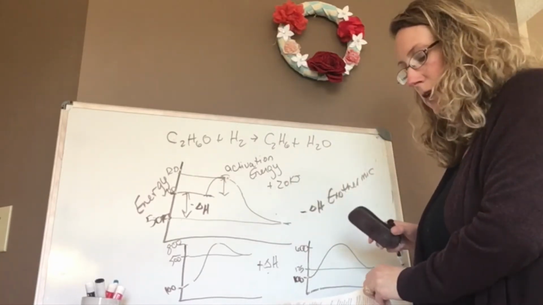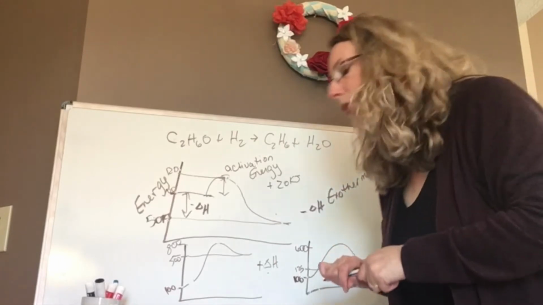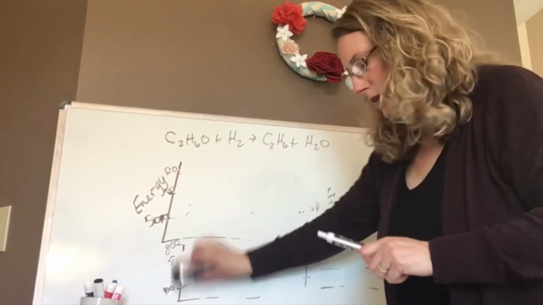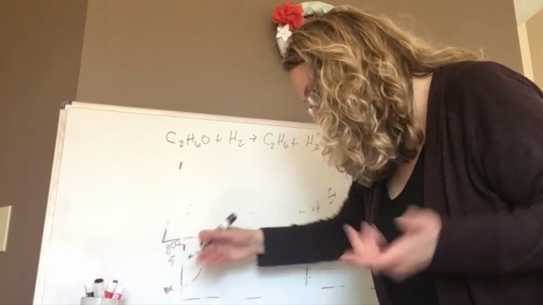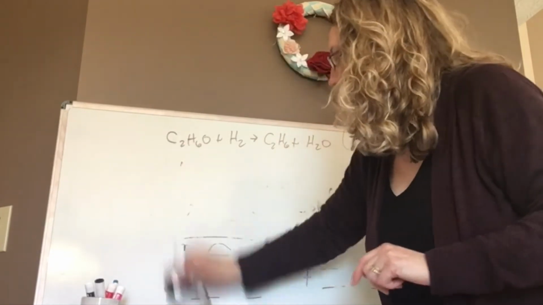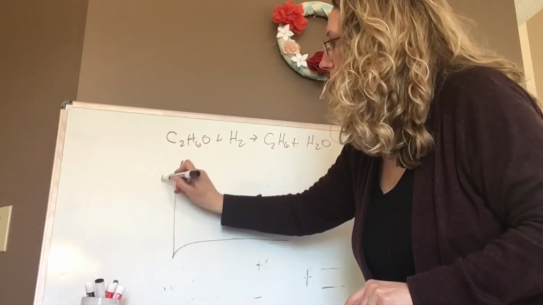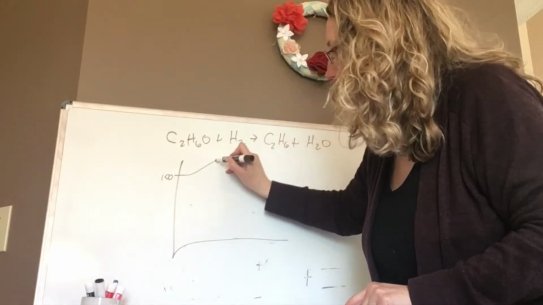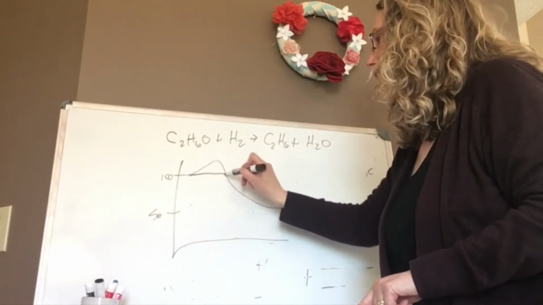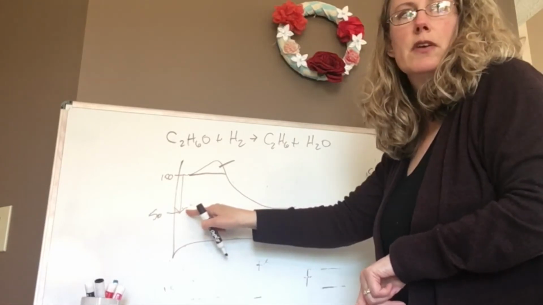You just have to practice. On example 13.5, let's just look at those real quick. So flip to 438. And here this one starts at 100. See how they don't have any of them the same. The first one goes from 0 to 150, the second one goes from 0 to 60, and the third one goes from 0 to 60. So you might have to subtract to make them the same, to compare them, I mean. So this one starts at 100. It goes up, I don't know, to 125-ish, and then comes down to maybe 50. So this hump here is the activation energy. And from here to here, is that going to be a positive delta H or a negative delta H? Negative.